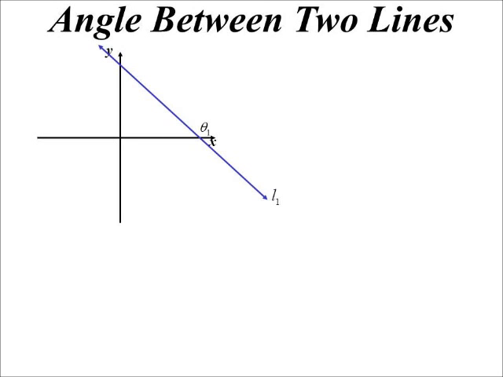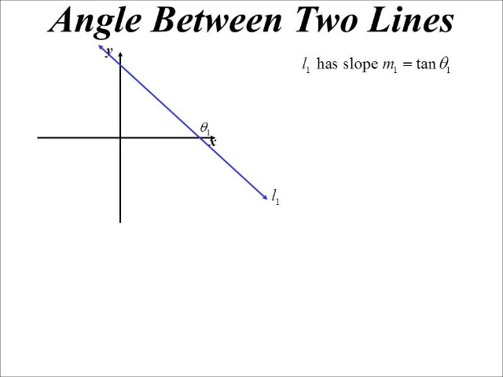Let's have a look at an application of what we looked at yesterday, an application in coordinate geometry, and that's if we want to find the angle between two lines on the number plane. So there's our first line, and I'm going to use the angles. So remember the way of finding the slope, which I said most people forget. The slope of a line is also equal to the tan of the angle it makes with the positive x-axis.